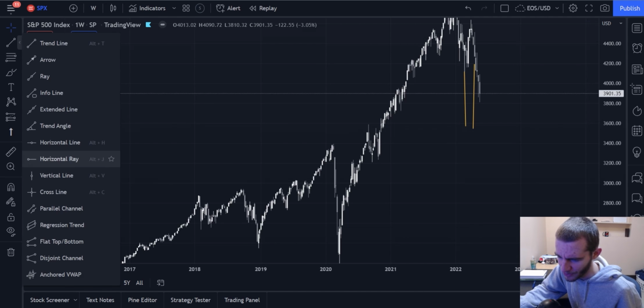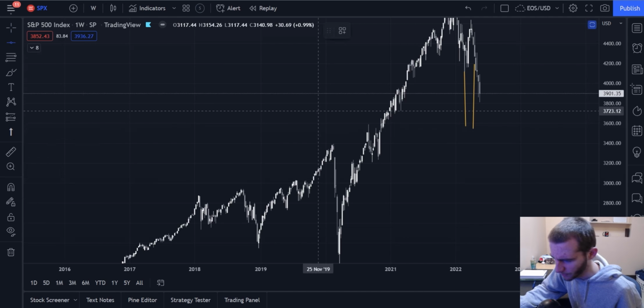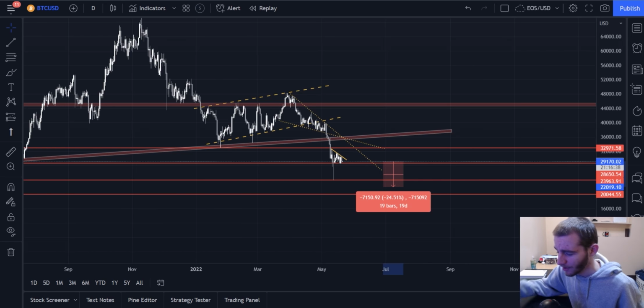So the S&P 500 is tipped, according to the TA, to go downwards towards 3,500 in the coming months. That would line up with how Bitcoin is dropping as well, and obviously those things go hand in hand. If the S&P 500 drops, Bitcoin goes down as well. And seeing as Bitcoin is in a macro bear market and the macroeconomic situation is not very good, it makes perfect sense. So that's the video, guys.